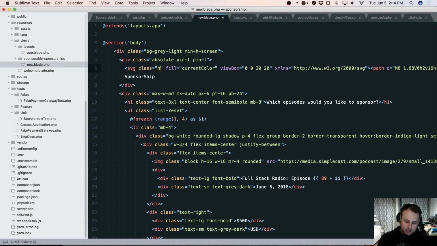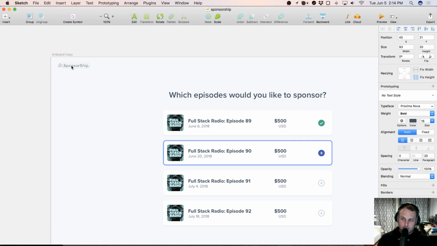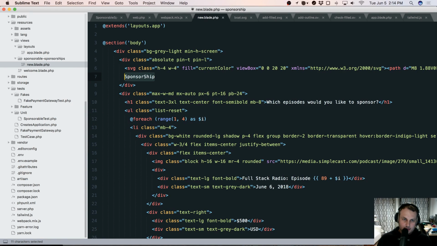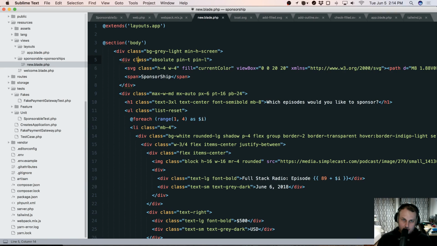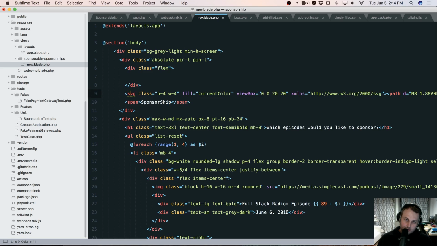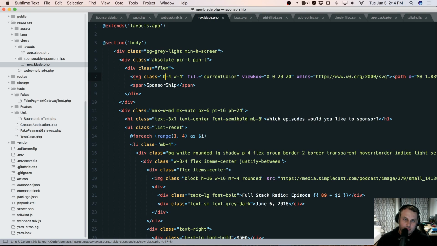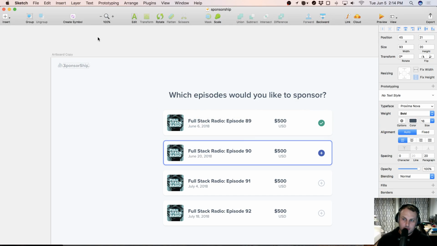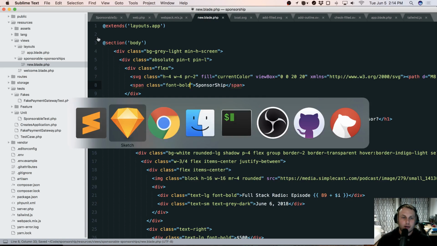So class H4, W4. We got a text size of 16, so that's text base, so that's okay. We'll throw it on a span just so we can manipulate the color of it. And yep, now I think we're going to want to basically add a div here. That's display flex, of course. And probably throw a little PR2 or something on that. And it looks like the logo is supposed to be bold. So throw the old class font bold on there.